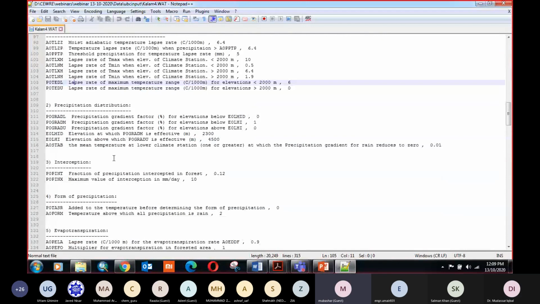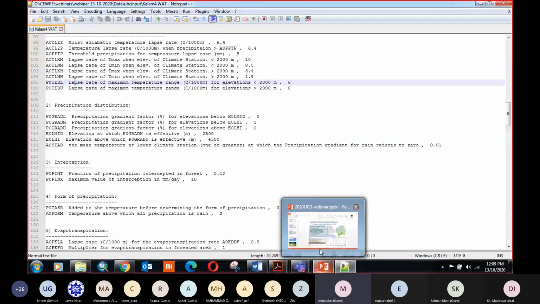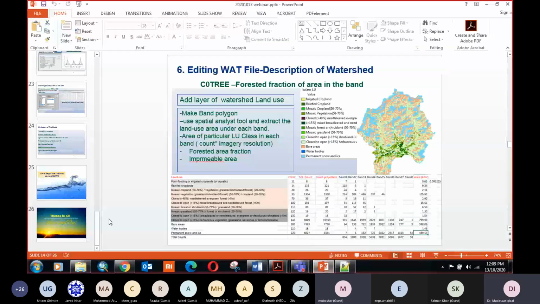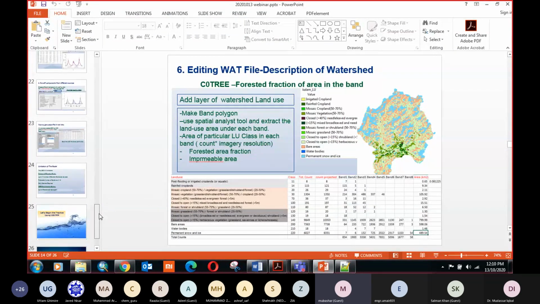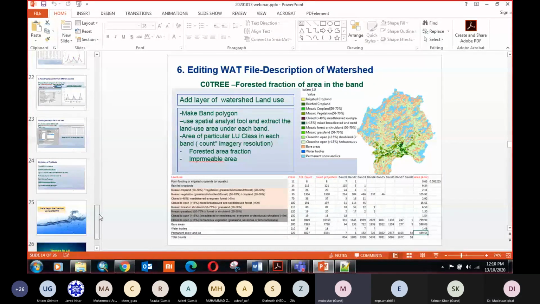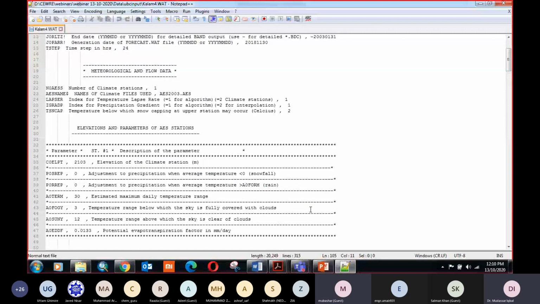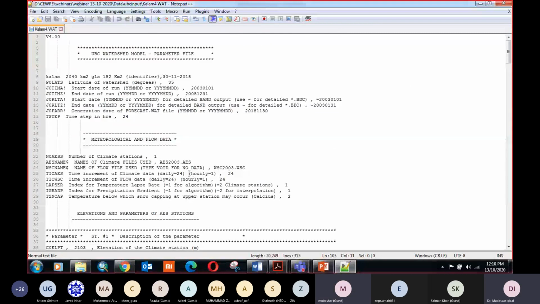Okay. And secondly, I would like to ask, as you mentioned, that you can incorporate your precipitation data on a daily or hourly basis. If I would like to add, some satellites provide hourly rainfall data as well, but the temperature data is usually daily, maximum and minimum temperature data. In that case, how can I incorporate my temperature data and hourly rainfall data? Yes, if you can see my screen, here is the time increment of climate data, daily or hourly.